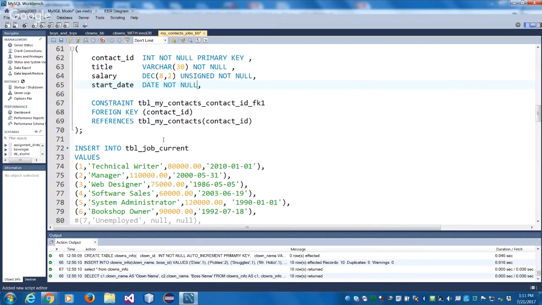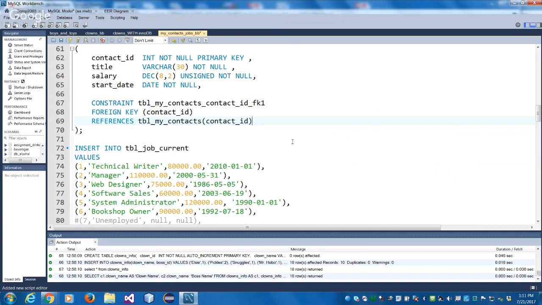Now look at the constraint. There is a primary key. Your contact ID is also the primary key of this table. You'll say, oh, the same contact ID? Yep, why not? It uniquely identifies every record. It's not an auto increment key field. Please remember that. It's just an int field that is drawing its value. It is referencing the contact ID from the my contacts table.